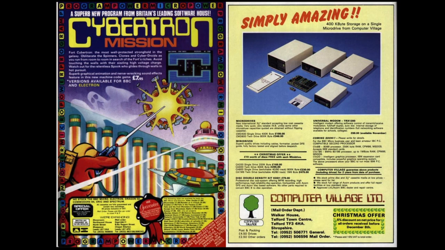First up we have the ad for Cybertron Mission, which if you've never played it is kind of a cross between Robotron and Berserk, and that was available for the BBC Micro and Electron at a cost of £7.95. There's some reuse of the Micro Power Man here in the bottom left hand corner. He was seen on the advert for Swoop, which I showed a couple of episodes back and has been repurposed for this one, but the enemies you can see in this artwork are actually quite close approximations of the ones you see in the game.